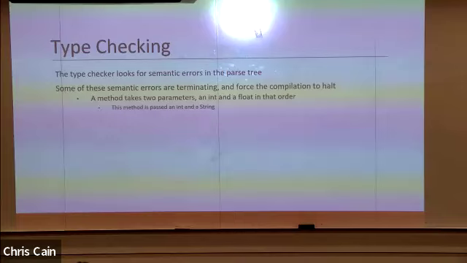Is there a built-in way in any language that you're familiar with for converting a string to a float? Maybe. Depends on the language. But now you can see that that's a decision at the compiler level. When you write such a compiler, you could attempt that conversion for the user. But you have to know what happens if we have a method that is attempted to receive a float.